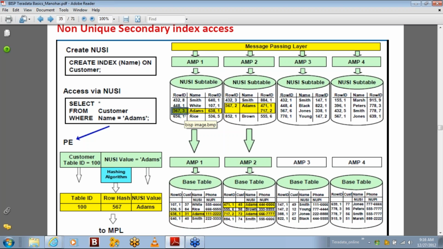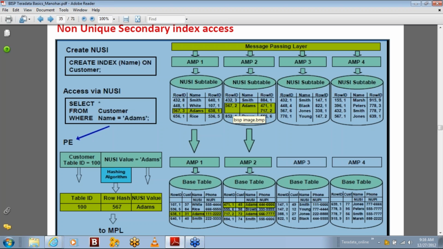So it can go and pick up those rows from all the amps in which it was stored based on the base table row ID, because while insertion it has taken place, right? So while retrieval also it knows from where it can pick up the subtable rows, even though the distribution is not based on the secondary index row IDs. Okay, thanks. No problem.